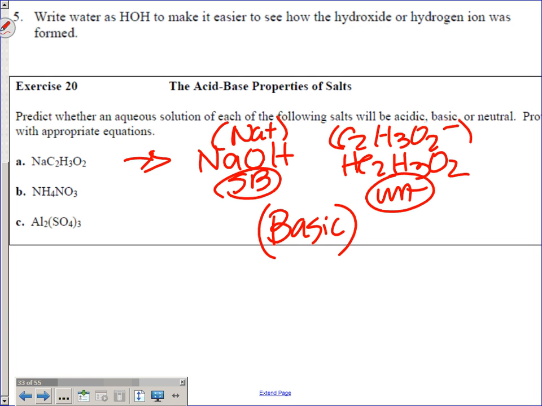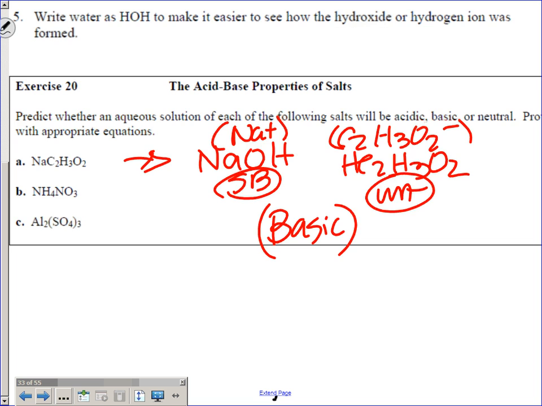But then on top of that, you must understand that the ions are all mixed in with water. Water is going to be a reactant for these because it's salt hydrolysis. What does hydrolysis mean? Breaking apart with water. Hydro means water, lysis means to break. So let's break this apart with water. I'm going to stick with A so far.